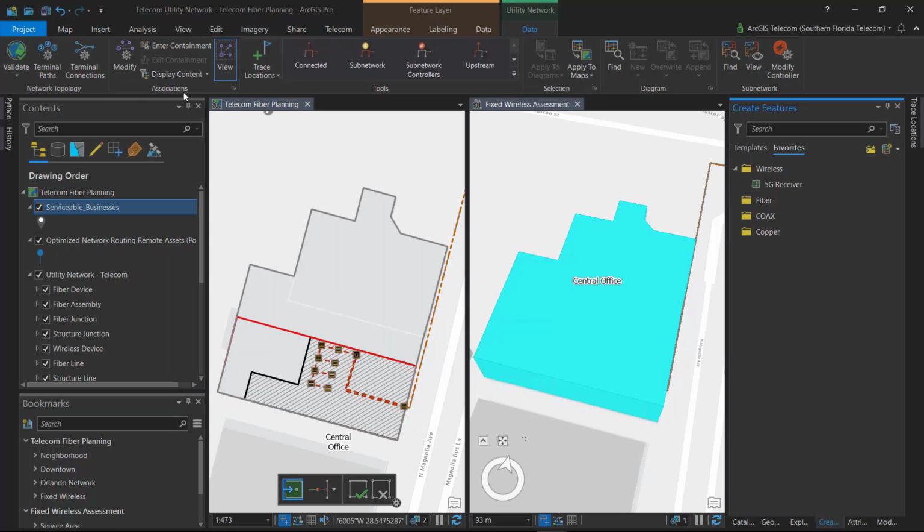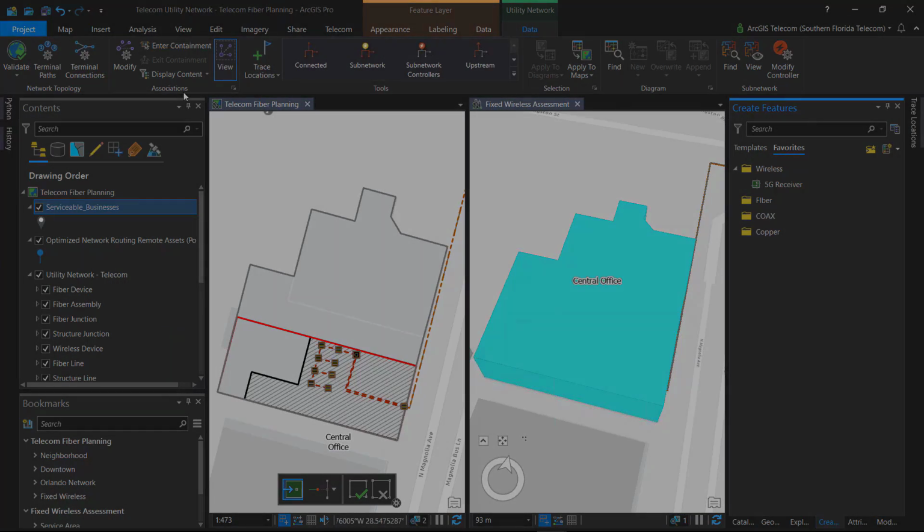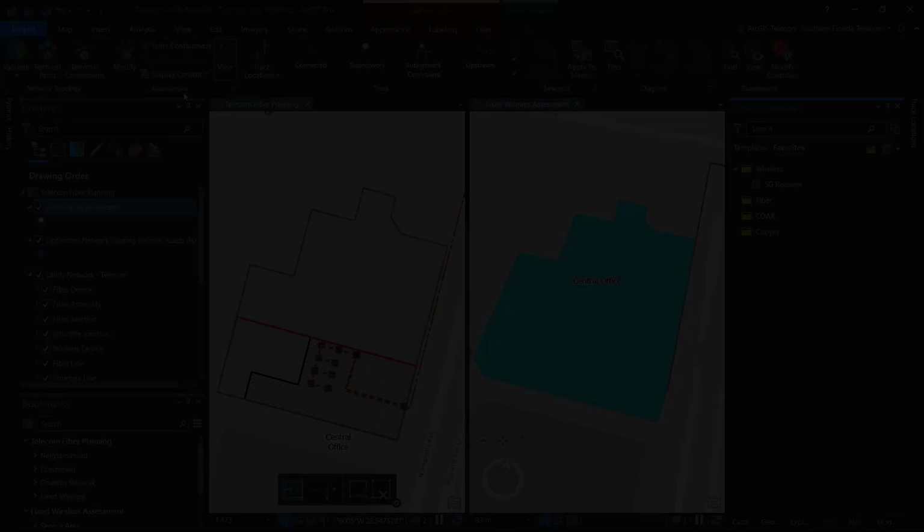This lets us see all of the floors, rooms, racks, patches, and other equipment within our central office. So now that we know our nearest central office, we know the fiber route that our antenna will take to get there, I can start to calculate the estimated latency and figure out if providing fixed wireless to our new business prospect is a cheaper and also viable option for delivering our broadband services.